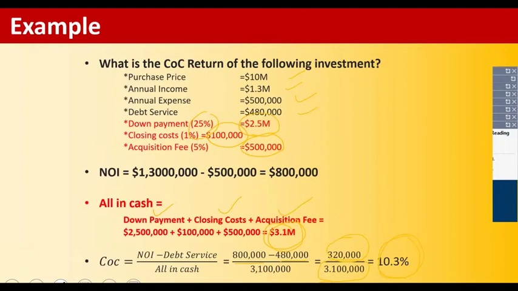Now, you do not want to tell your investors that you're giving them 10.3%, because keep in mind, typically you would claim some percentage of this. So the net CoC for investors would be a lower number than this 10.3, because typically 10%, 20%, or 30% of this cash flow is going to go to you if you're actively buying a property using someone else's money. Now, if you are the only investor, obviously this is the number that applies for you.